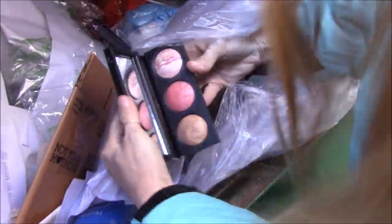Oh my god. What more? Brand new. Oh my god, we need more. More Ulta. Oh my God. I've seen some more stuff in there. Oh my God, Chris. This is insane. There's more stuff.